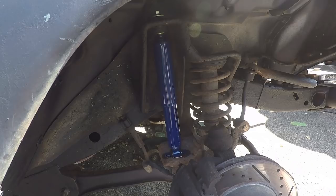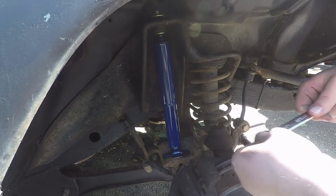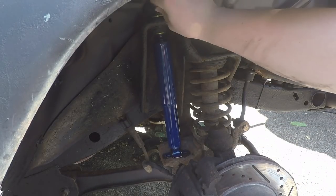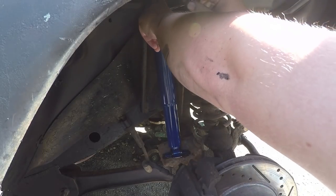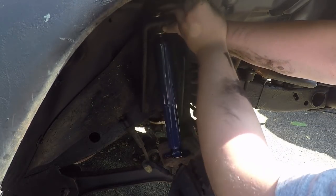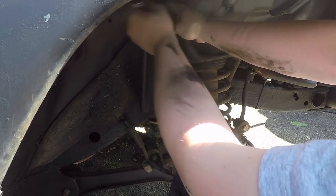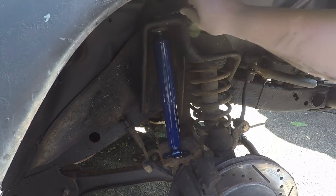That should be good like that. Here we go, 14. And that's the way we want to go. Put that on there. And that's working pretty good so far. Might want to help it, you know, hold the ratcheting part a little bit until it gets tight enough where it can ratchet on its own. There we go. All right, so that's good now.